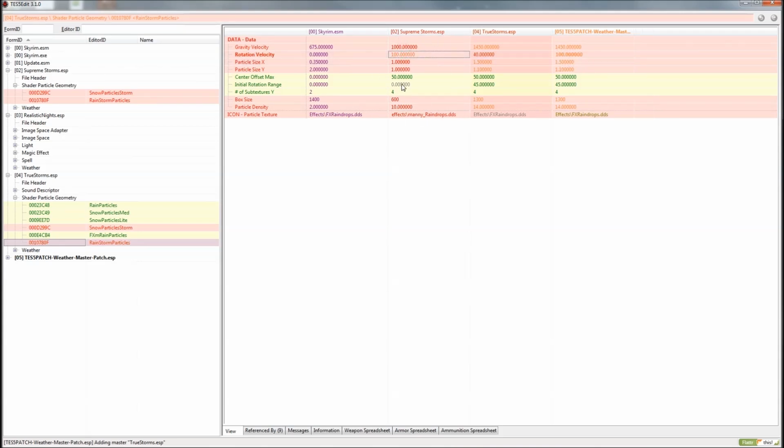Now you might not know what these mean, and that doesn't matter. You typically don't need to. You're probably not going to get into this kind of detail. If you are comfortable with editing weather in this kind of detail, you probably don't need to be watching this video. But I'm going into the guts to help you really understand how easy it is to combine values from one or two plugins into your own plugin. So at this point, we're done.